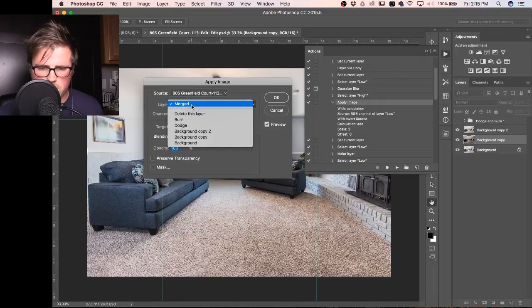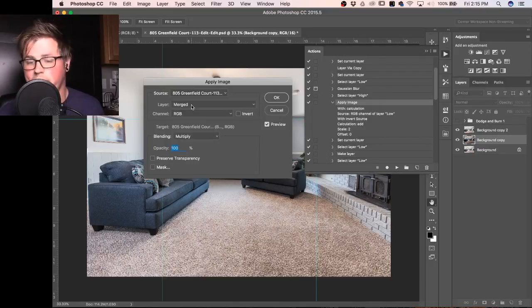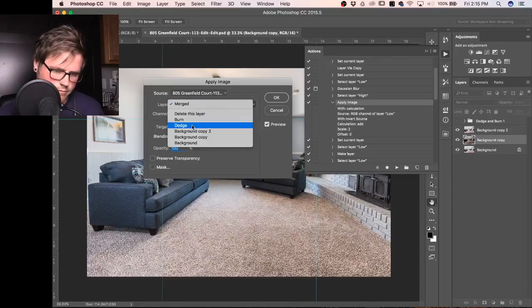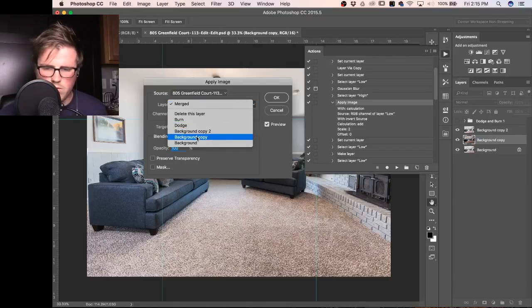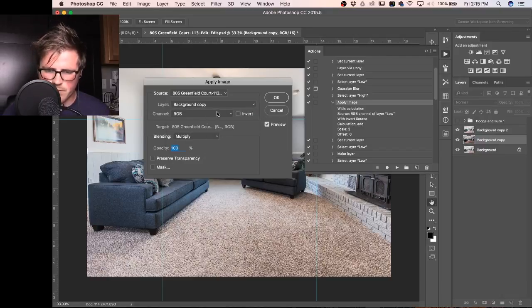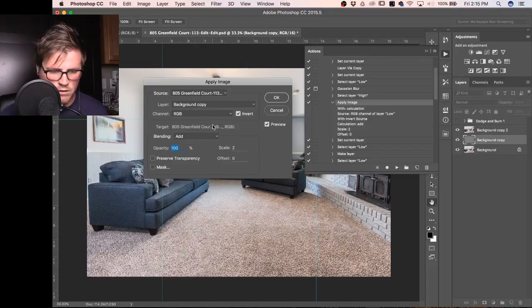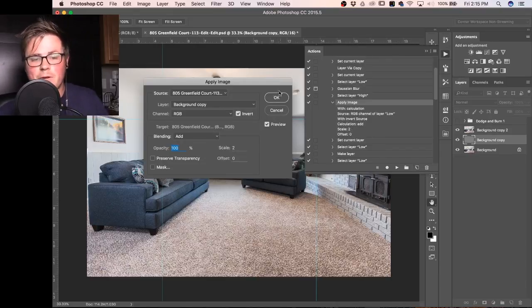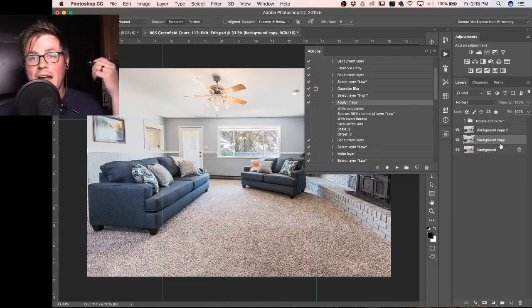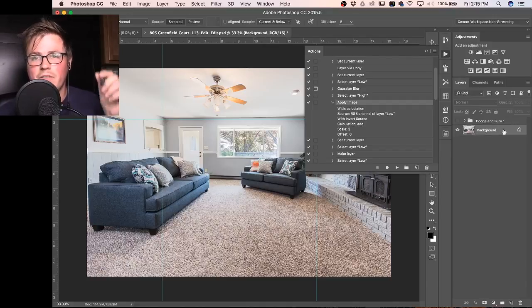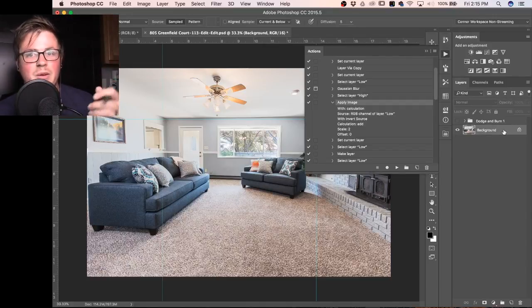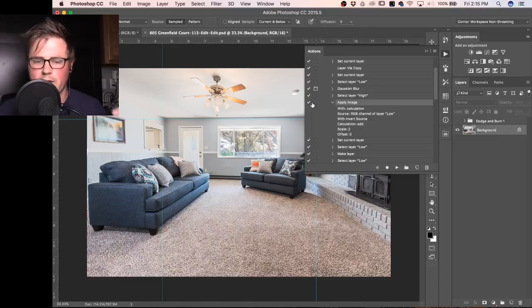So my source is the RGB layer low, which I would have named that layer that I did low. So that's background copy one with inverted source RGB. Blend mode calculation is set to add and scale two. And look at that. It told me exactly what this person did for me to do that. So that's one way to actually learn a bunch of things: if you get other people's action sets, you can see the way that they're setting everything up. So even though you just click a button and everything shows up, you can gain a deeper understanding of what's happening by going through and looking here.